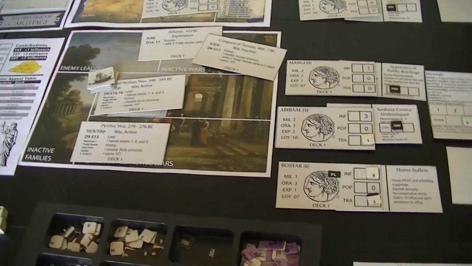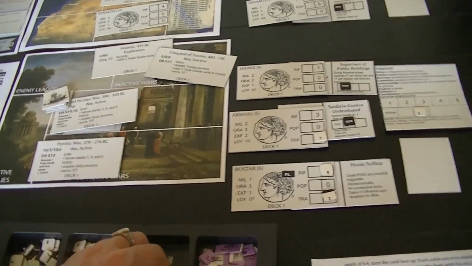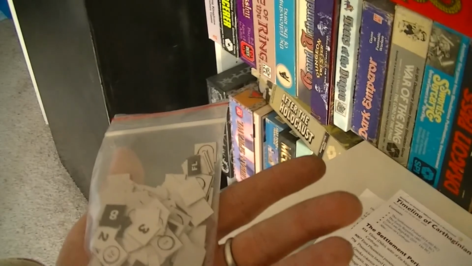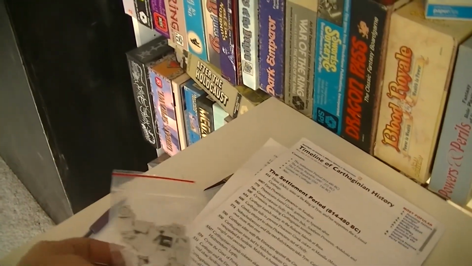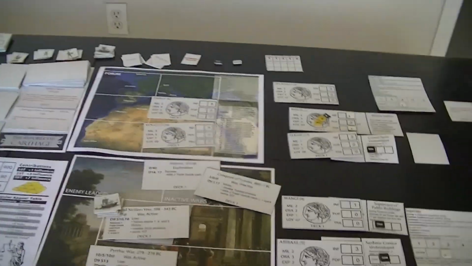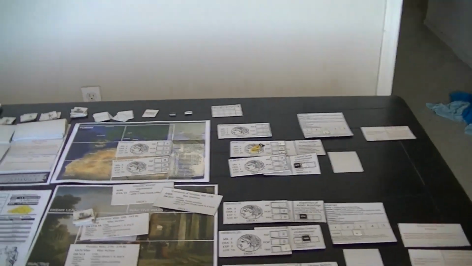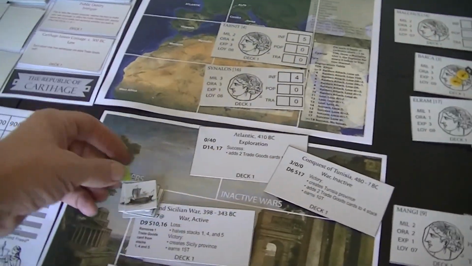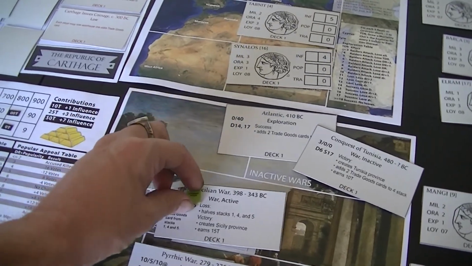Unfortunately, I don't have my naval victory markers from Republic of Rome sitting around, and there's nothing equivalent to that in the counters that I'm aware of. Maybe there was over in the money or something that I could use it for, but these are trade goods. I don't think there was anything to mark a naval victory. Kind of like the manpower losses, those are counters that are in the Republic of Rome. I'm going to just use this to indicate that the naval battle has been beaten.